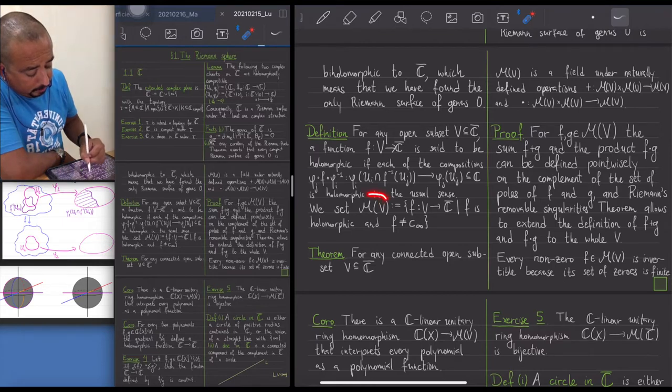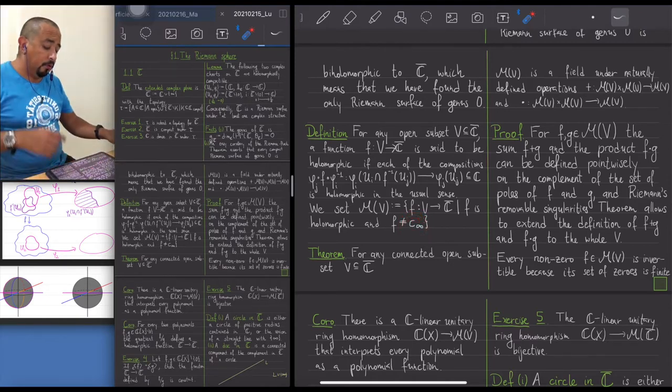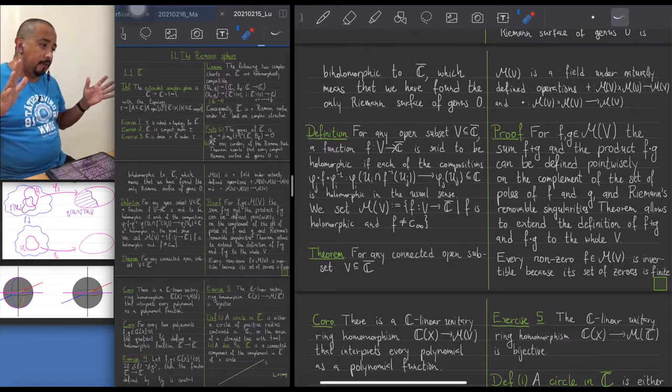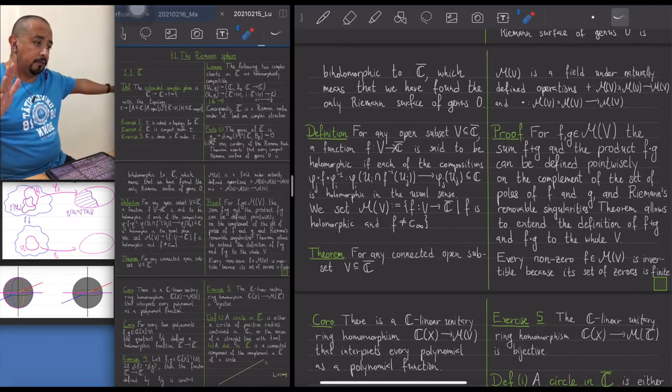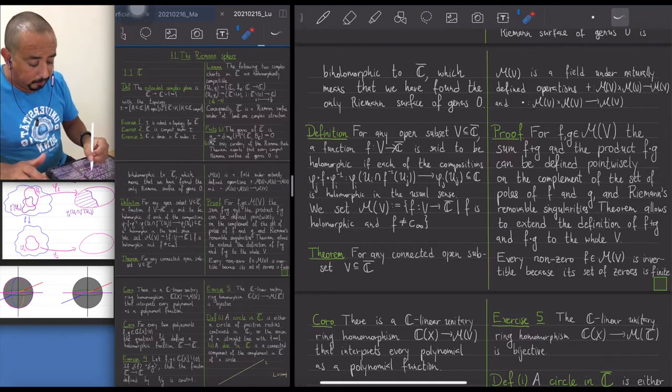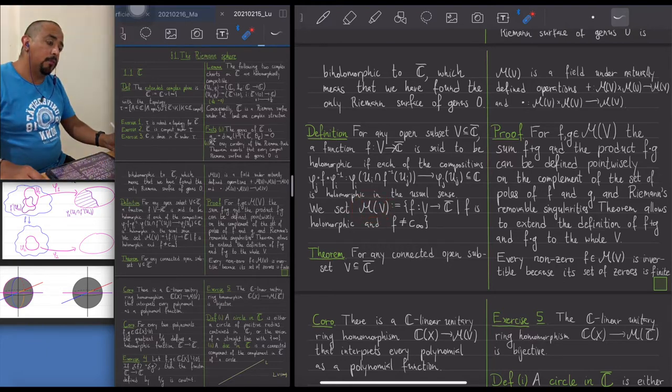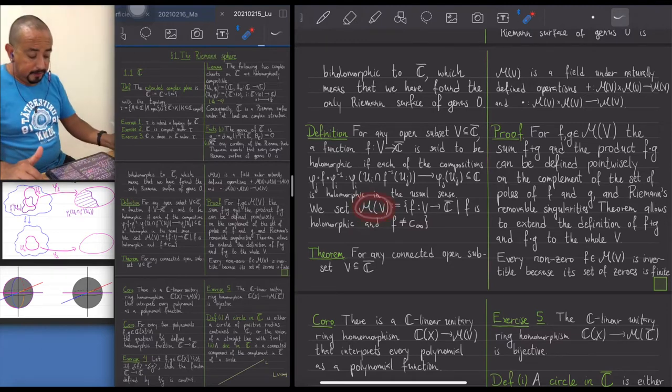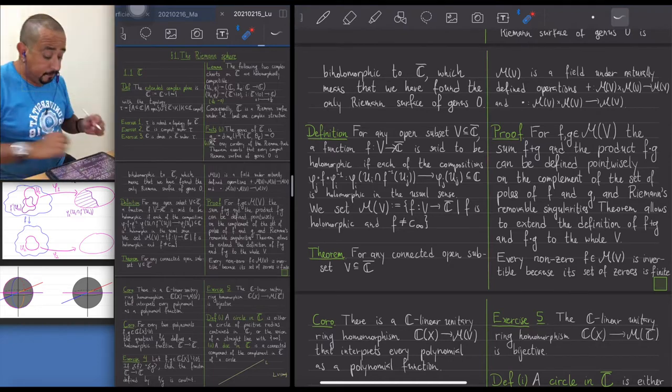Okay, now for such an open subset V of C bar, let M(V) be the set of all holomorphic functions that go to C bar, but are not the constant function with constant value infinity. In other words, we consider the set of all holomorphic functions that go from V to C bar, and we only exclude the constant function with constant value infinity. After excluding it, we form this set, which those who have taken some course on Riemann surfaces before will recognize as the set of meromorphic functions on V. So this is the set of meromorphic functions on V.